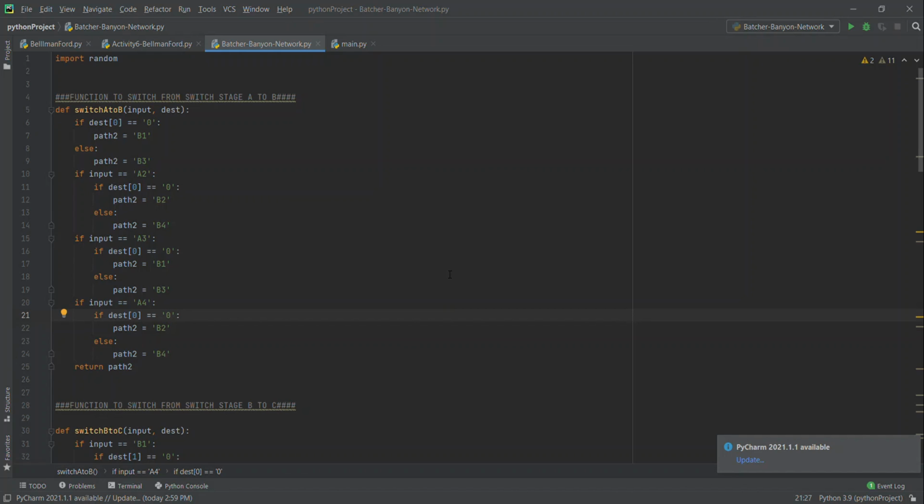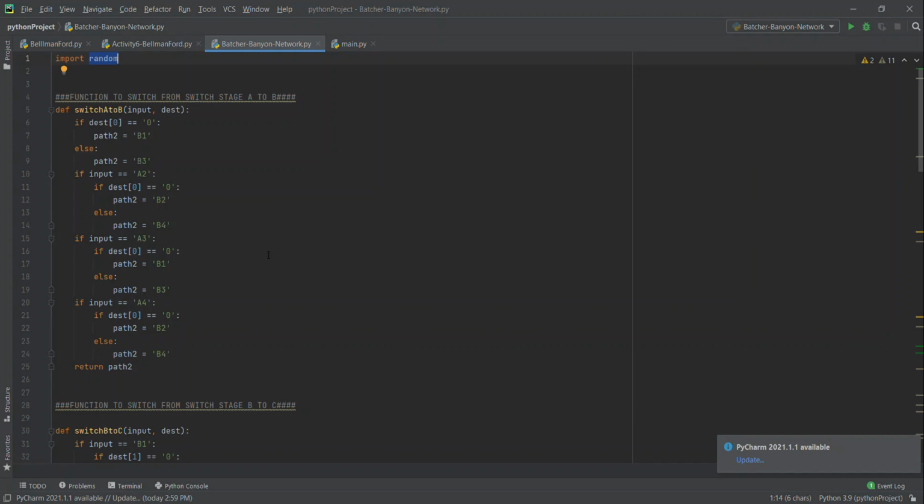I have implemented this project in Python to emulate the Batcher Banyan network. I imported a random library to generate a random network, instead of manually entering the numbers.